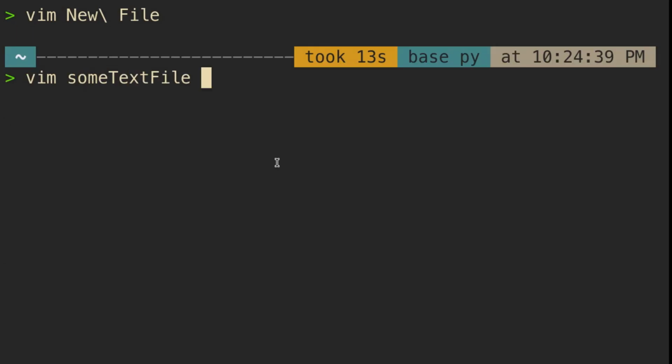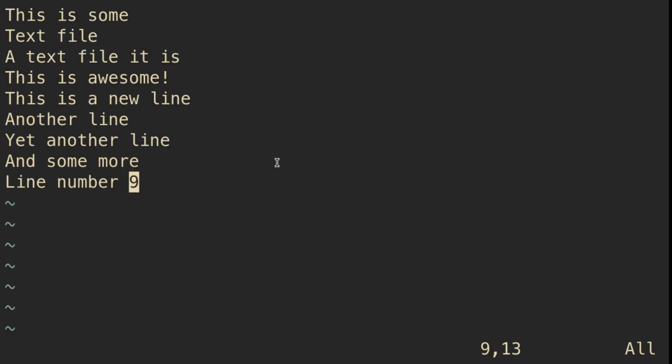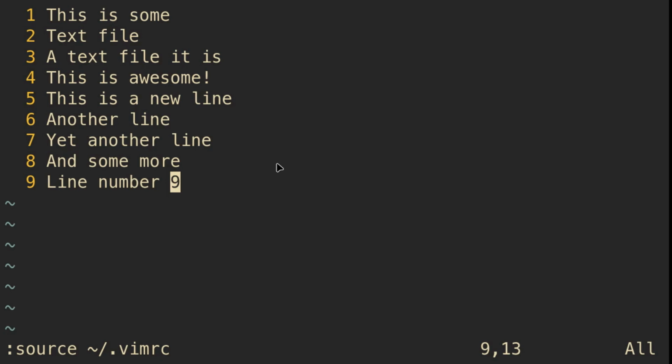To make a file use .vimrc settings, enter the command mode by holding down Shift and then pressing the colon key. Then type source space, enter the path where .vimrc is, which in my case is the home folder, and then the name of the config file, which of course is .vimrc. Hit enter. Now the effects have been imported from the .vimrc file.